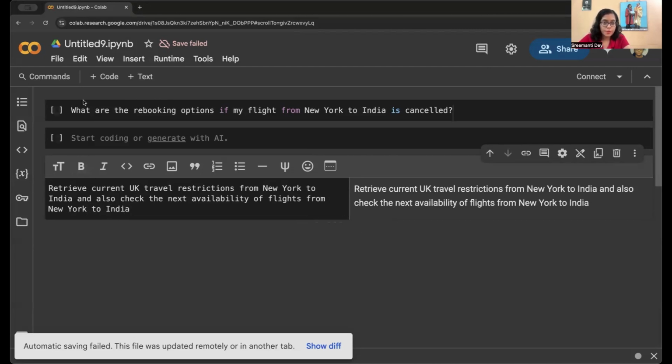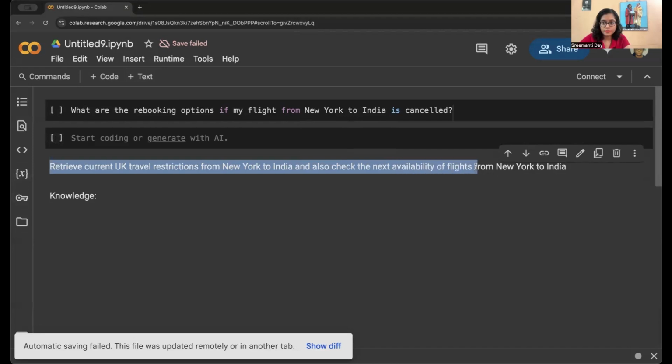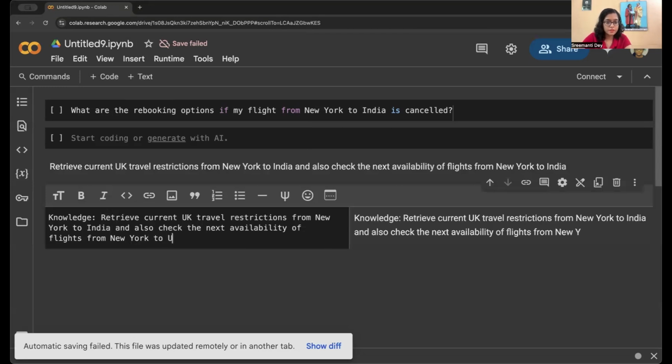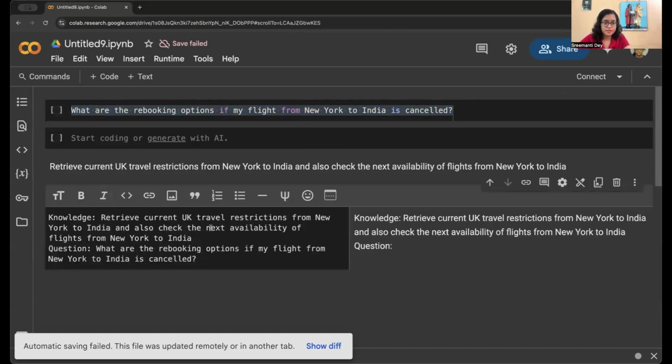So the entire prompt that we are going to send in is going to be something like: write knowledge, this thing, and paste it here, India. And then you're going to pass in the question. It's going to be this question. That's it. So this is going to be the entire prompt that you're going to pass in. Okay, so this takes care of the generated knowledge prompting technique. Let's move on to the next one.